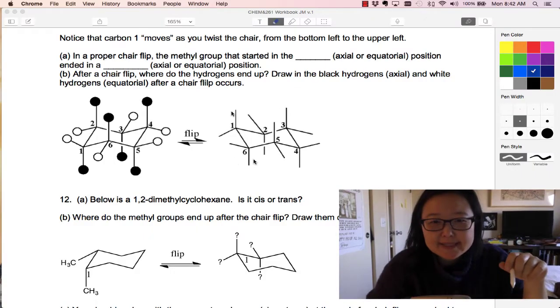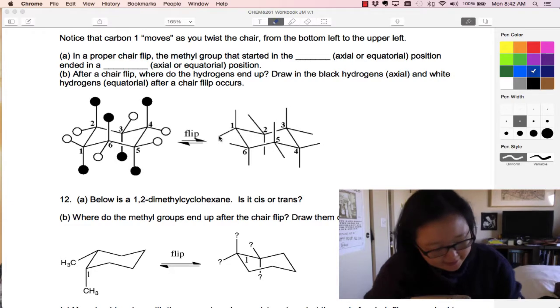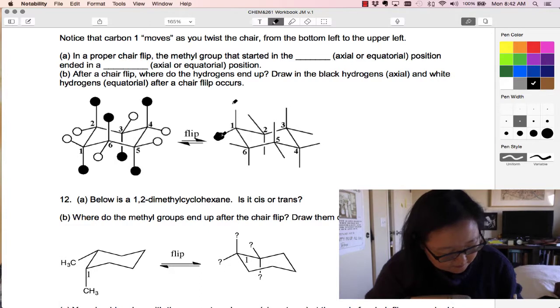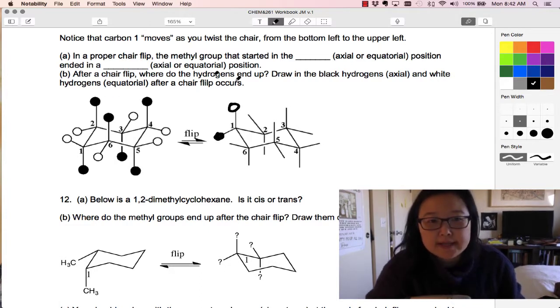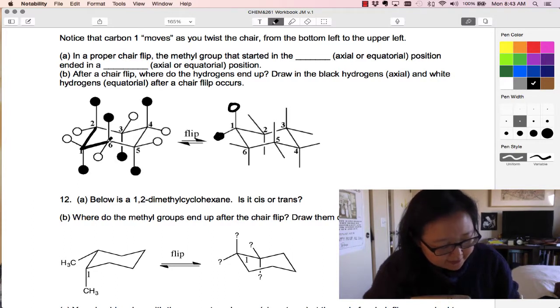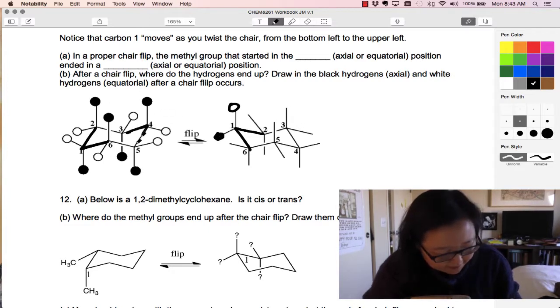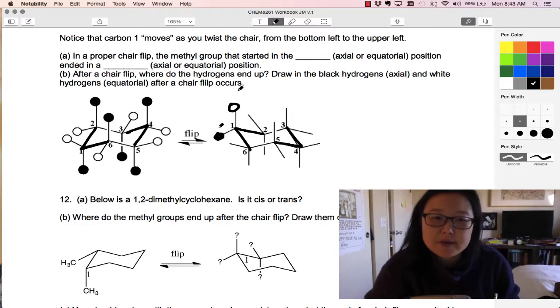So back to this, let's fill this out. I want you to show for carbon 1, this axial, which is black here, it becomes equatorial. And the white is equatorial, and it becomes axial after the chair flip. And notice my V right here, it's now pointing up. Okay, so go around the ring, and also notice this V is up, and now it's pointing down. So go around the ring, and go ahead and fill in each of those groups.